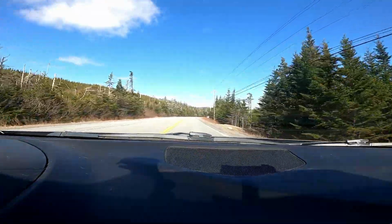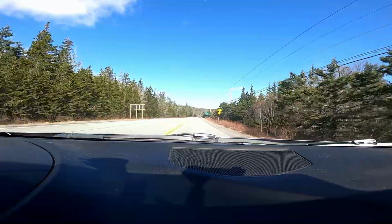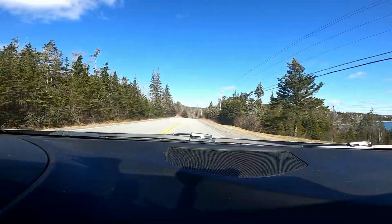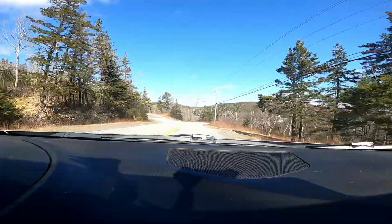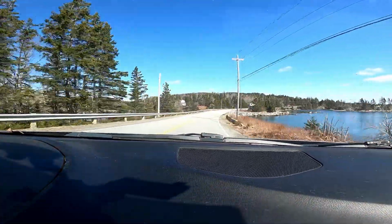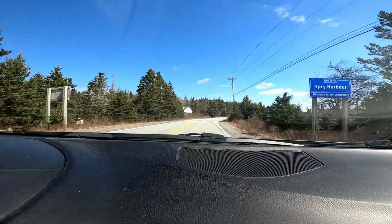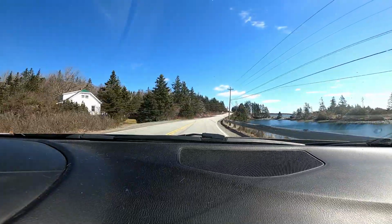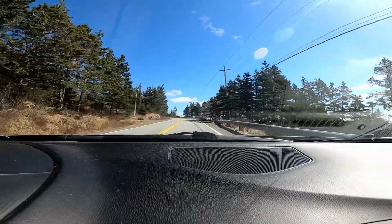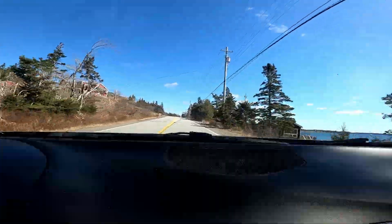I mean, if you're in the city and you're just thinking you want to do a day trip, you could head out to Myers Grant. That's where I'm from, and you could just head back out toward the airport. Or if you wanted to go a little further, you could head to Sheet Harbor, which is about 40 minutes from where I am right now. So probably like an hour and a half drive from Halifax. And then you head inland and you end up in Upper Musquodoboit. That would be about 2 hours and 15 minutes from Halifax. And then you return basically on the highway, which will be another hour. So, you know, a 3-4 hour drive.